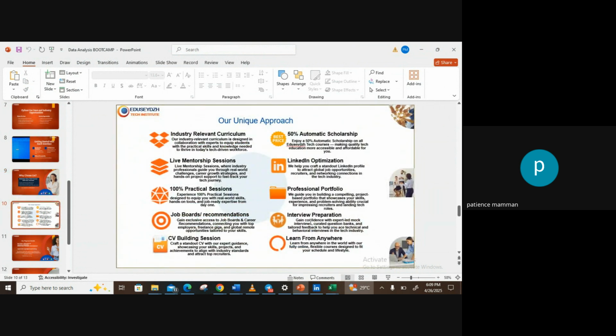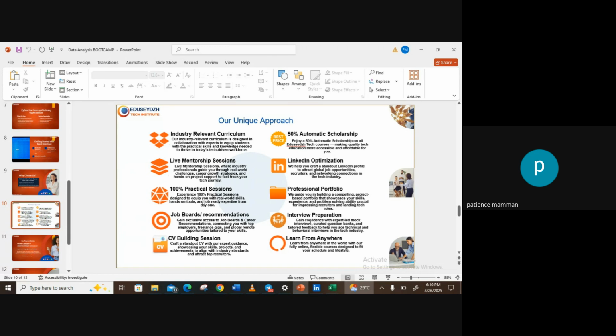Also, what makes us unique? Industry-relevant curriculum. All we'll be teaching you is based on what is needed outside. Even with just a skill in Excel, you can land different jobs. They need people that are skilled in these tools, especially Excel. Excel is a very paramount tool required in the day-to-day activities of everyone in any job field.